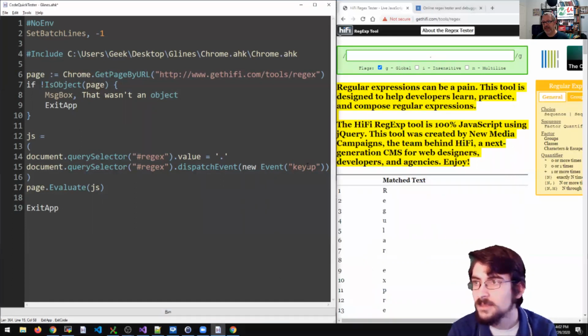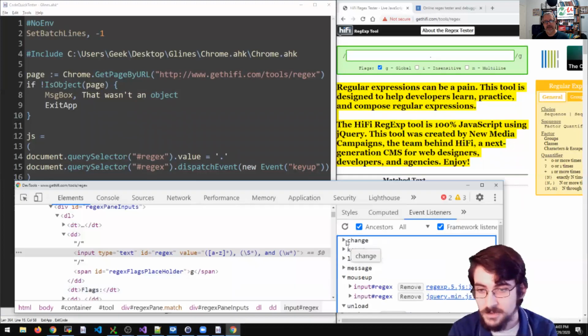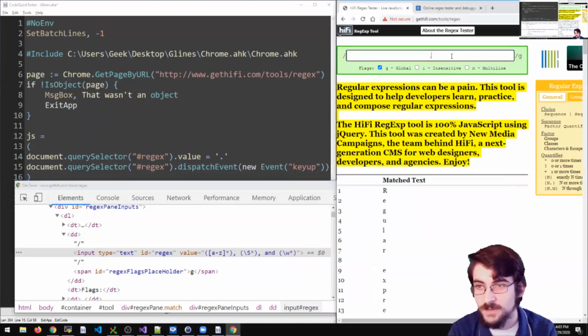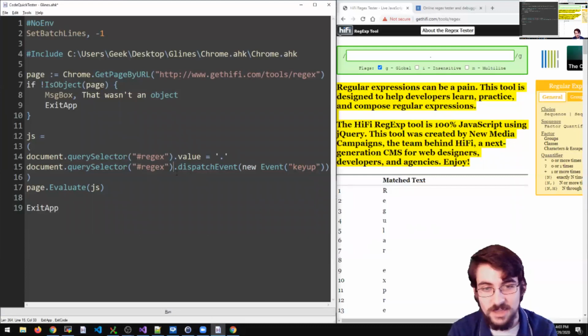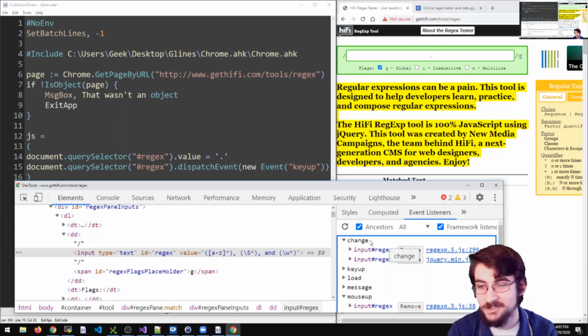Was this the one where we had a side conversation about maybe the focus, or was that the other site? Changing the focus might trigger it? Yeah, this change event normally fires when you've typed something into a box and then you defocus it. So one of the other things that Joe and I tried, and I'm not going to demo it here because it just really doesn't work, is using the focus function on the element to focus it, and then using the focus function on a different element. And by all means, when you do that manually, it works great.